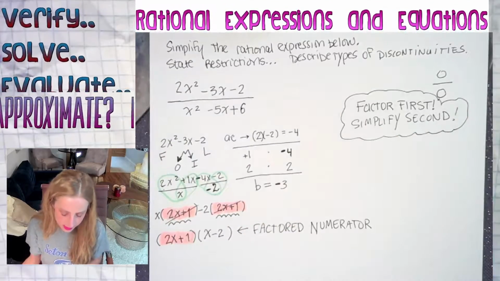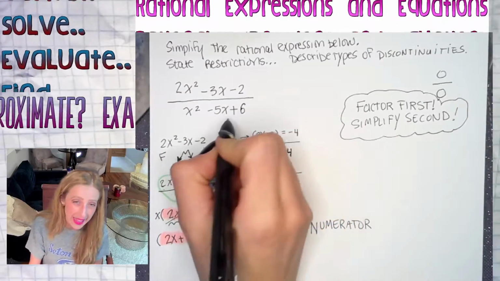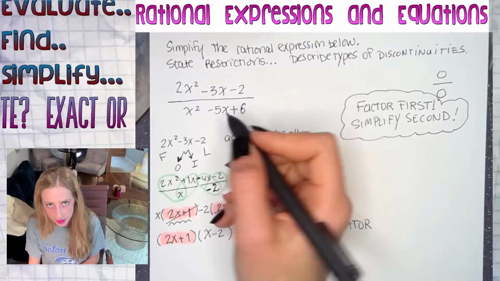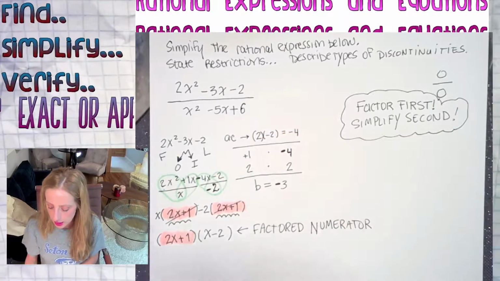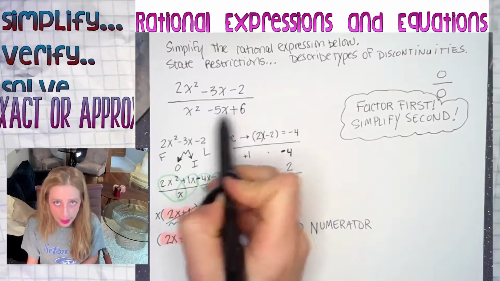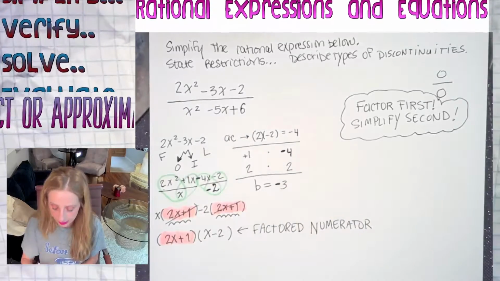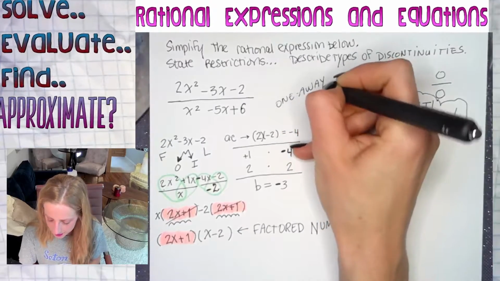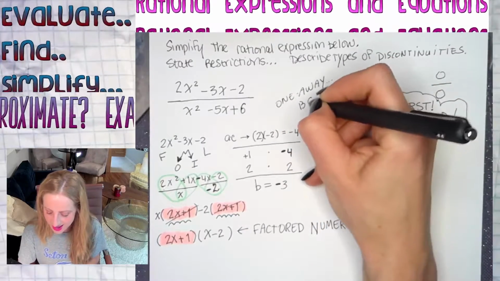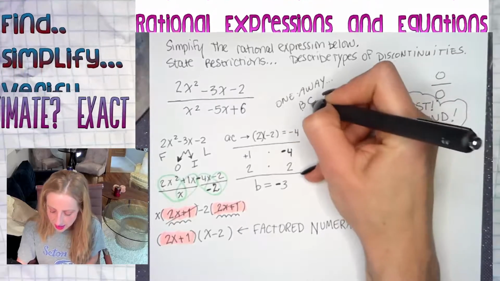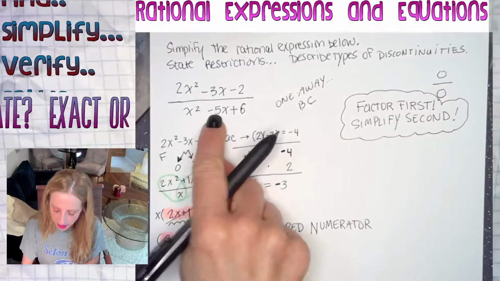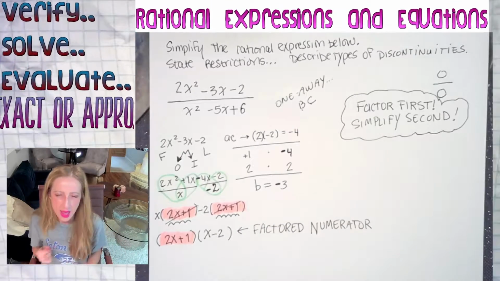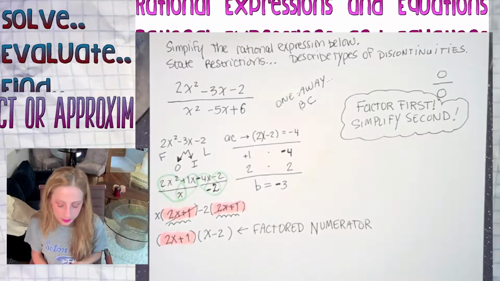1 times 6 is 6. Now, SAT likes these types of examples. I gave them a name. They don't really have a name. This is a me thing, okay? I call this the one away quadratic. One away because B is 1 away from C. 5 and 6. See what I mean? 4 and 3, 7 and 8. And why do those mess people up?